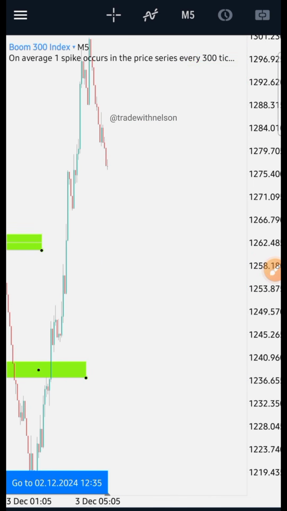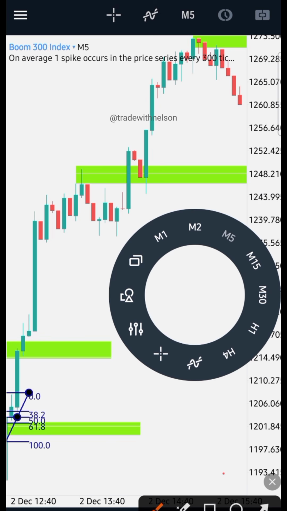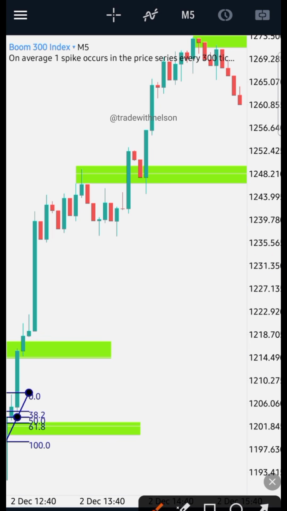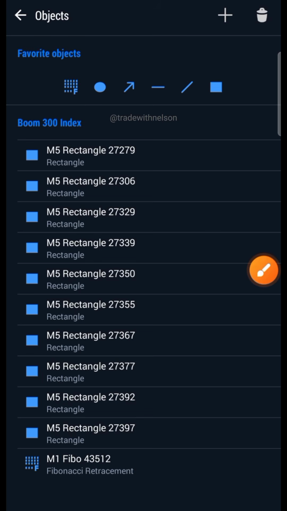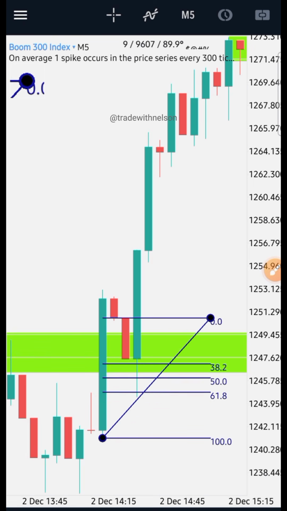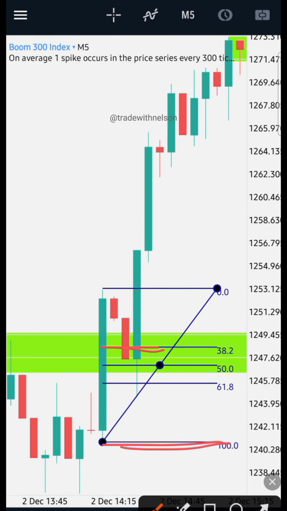So if you go back to our 5 minutes time frame and we look at this carefully, you see, oh, I think this is where our Fib can actually work. So if it closes above, then some people, maybe to be on the safer side, you can just take the Fib, drop from this zone to this zone, and enter the market at this 38.2. Then because we are using the Fib, we can make our stop loss to be at the other level, because we are not expecting market to go and break this other level.